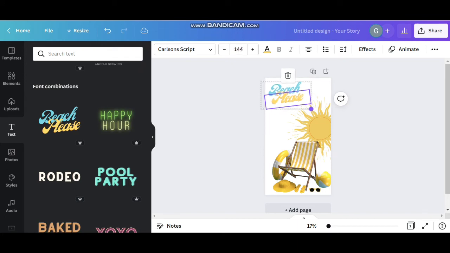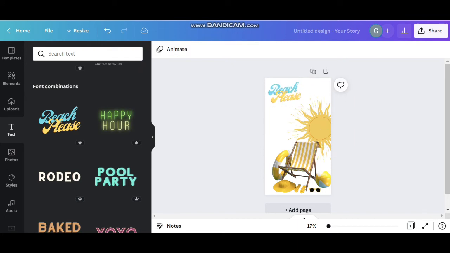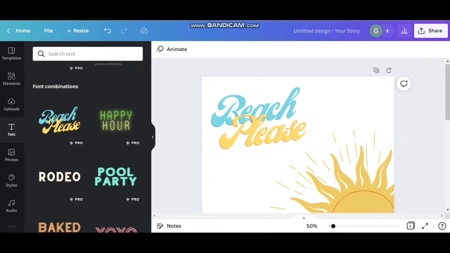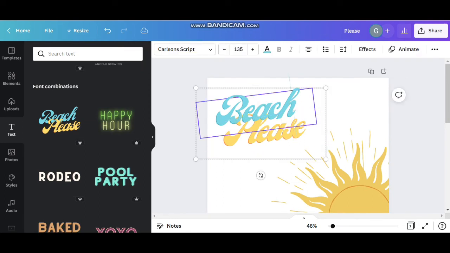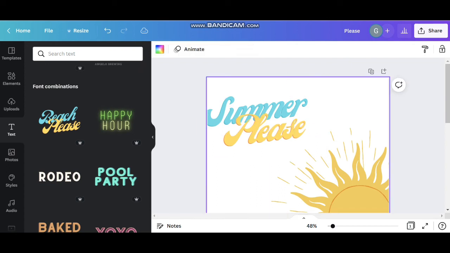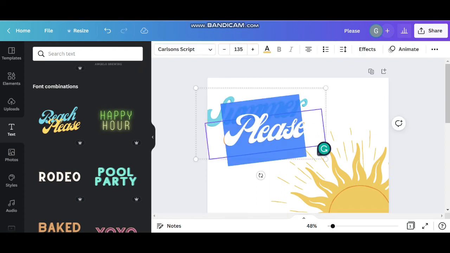You can change the text as per your convenience. For example, if you want to write summer, you see that the text template is not changing, but we are only changing the word. So here also you can do the same thing. We can write vibes.